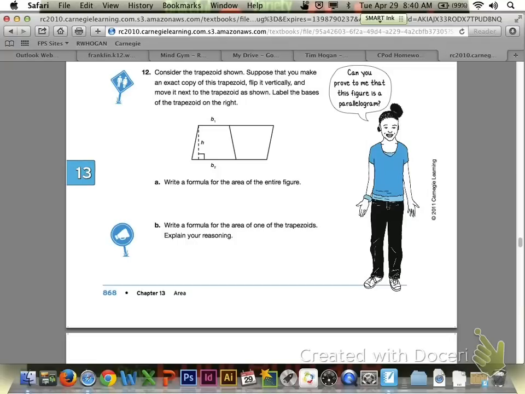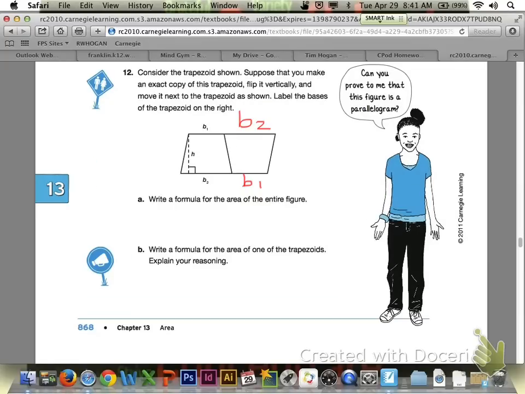If you're having a little bit of trouble, go ahead and fast forward. You can see what those formulas are then. I think it'll come a lot easier to you once you see what the formulas are in order to figure out the area of a trapezoid. So there is what your trapezoid sides should look like if you label the bases of the trapezoid on the right. Remember, it was just copied and flipped vertically, so base 2 is going to be up at the top and base 1 is going to be down at the bottom.